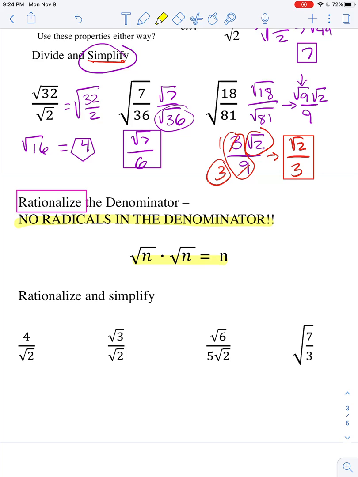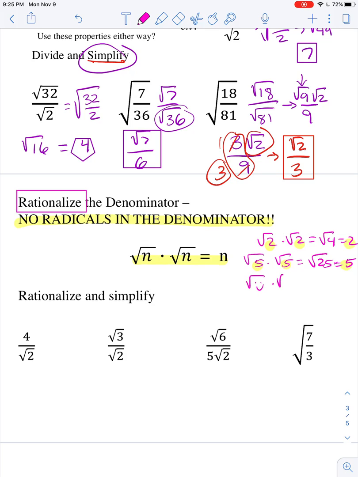This fun fact right here, that's going to be your tool for undoing those radicals, because it's telling you if you take the square root of 2 times the square root of 2, you're going to get the square root of 4, but that's really just 2. And the square root of 5 times the square root of 5 is really just the square root of 25, which comes out to be 5. So if you see that pattern, it's telling you, hey, the root of this times the root of this, the root cancels out and you just get that number. So root 5 times root 5 is regular 5.